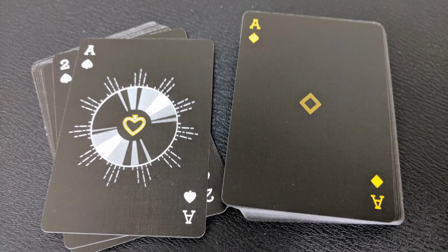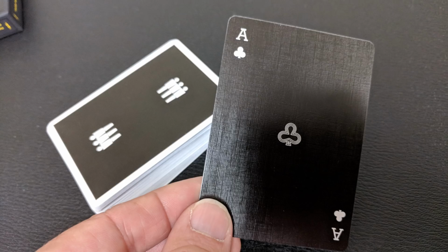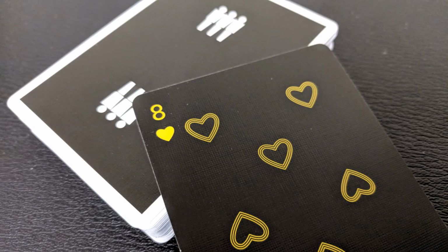Your Ace of Spades is a tiny spade inside of a gloss vinyl record. Or maybe it's a CD. It could be a CD, you know, I don't know. It says records, so let's go with records. You got rays of light shooting off from that as well. Art of Play put original pips and indices in the corners, and you have an original font.